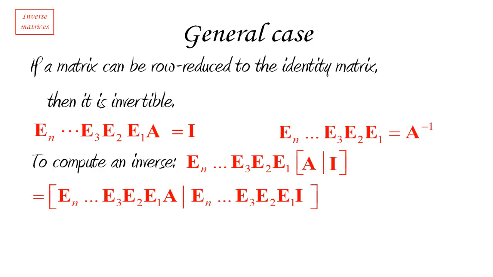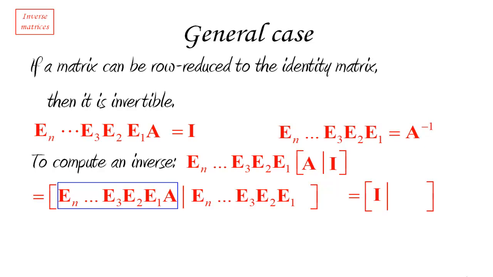Well, we end up with a big matrix that looks like this. Now, first of all, on the right hand side, notice that we have the product of all those elementary matrices times the identity. But of course, multiplying by the identity doesn't really do anything, so we can simply make that identity disappear. And so what are we left with? Well, on the left side of that matrix, what do we have? We have En times En-1, up to E2 and E1, all the way up to A. And if you look up just a couple of inches above, you'll notice that that is exactly equal to the identity matrix.